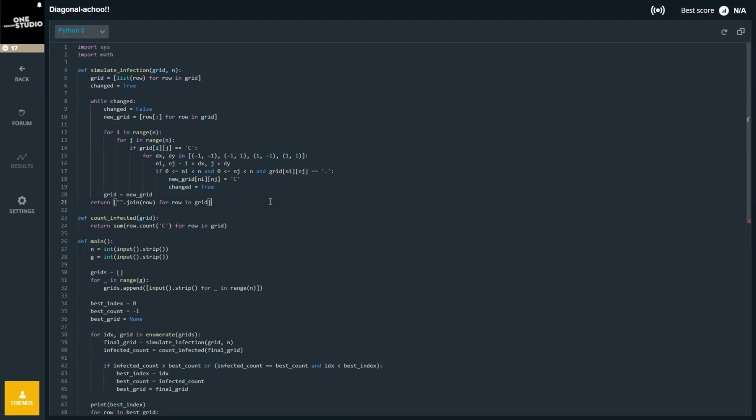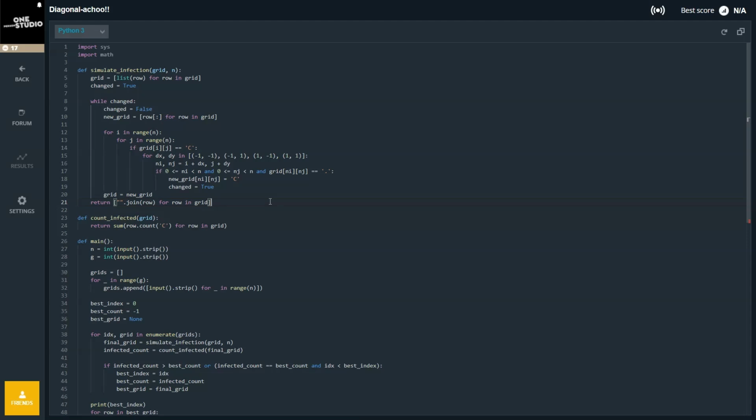It keeps doing it until no new infections occur. A copy of the grid is used during each round so that changes from one step don't affect others midway through the turn.